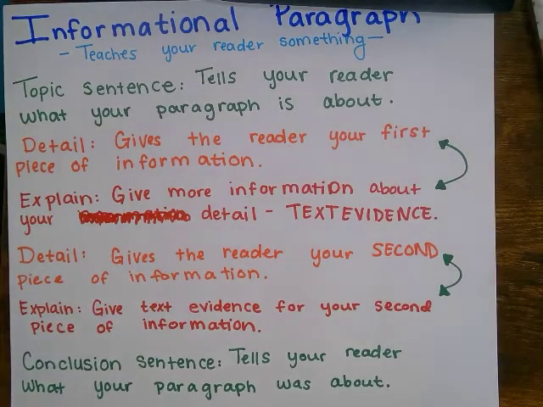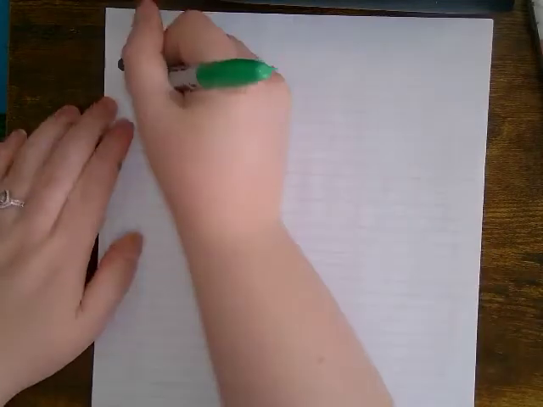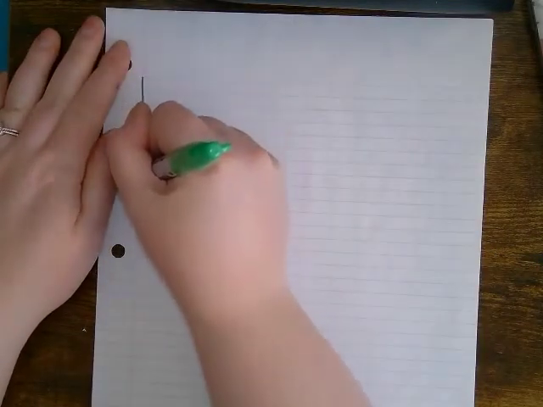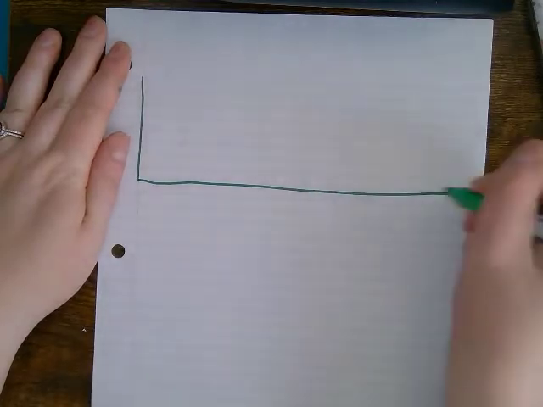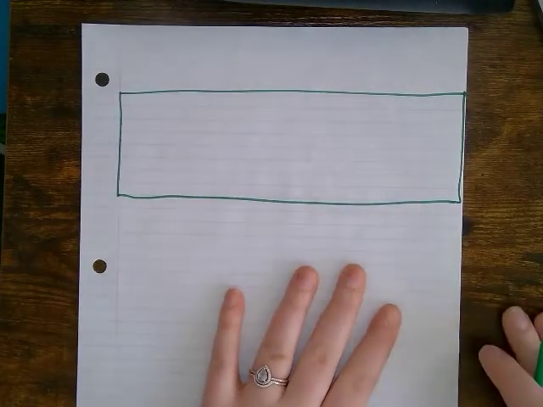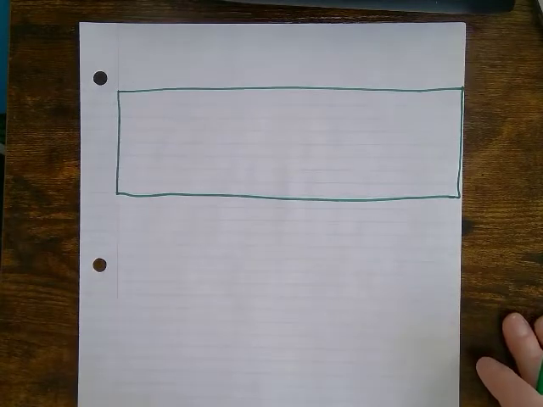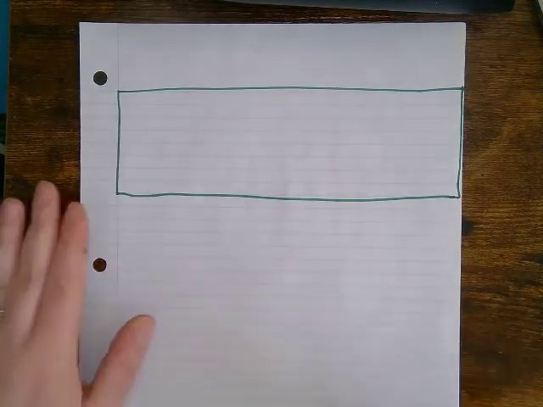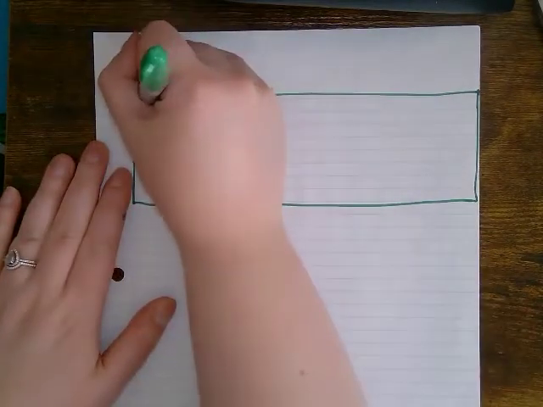Okay? As we're planning our informational paragraph, I can't give you guys a graphic organizer, unfortunately, because you guys aren't here with me. So I'm going to teach you right now how we can make our own graphic organizer to help us write an informational paragraph. Okay? We're going to start by making a square for our topic sentence. Okay? So I'm just going to make a rectangle on a piece of lined paper. If you have a notebook, you could do this in a notebook. If you have a piece of construction paper you can use, that's great. A plain white piece of paper works. The back of a piece of mail, anything you can find works just fine.